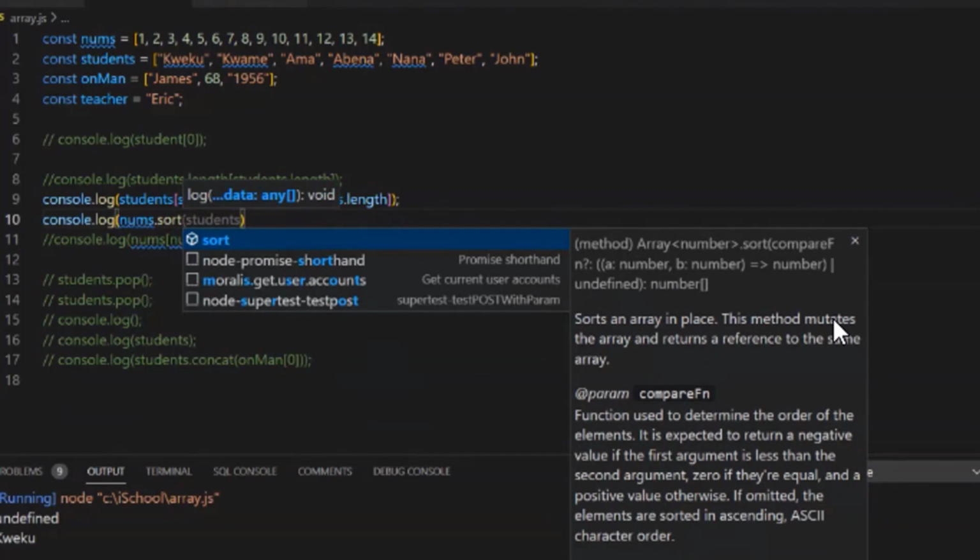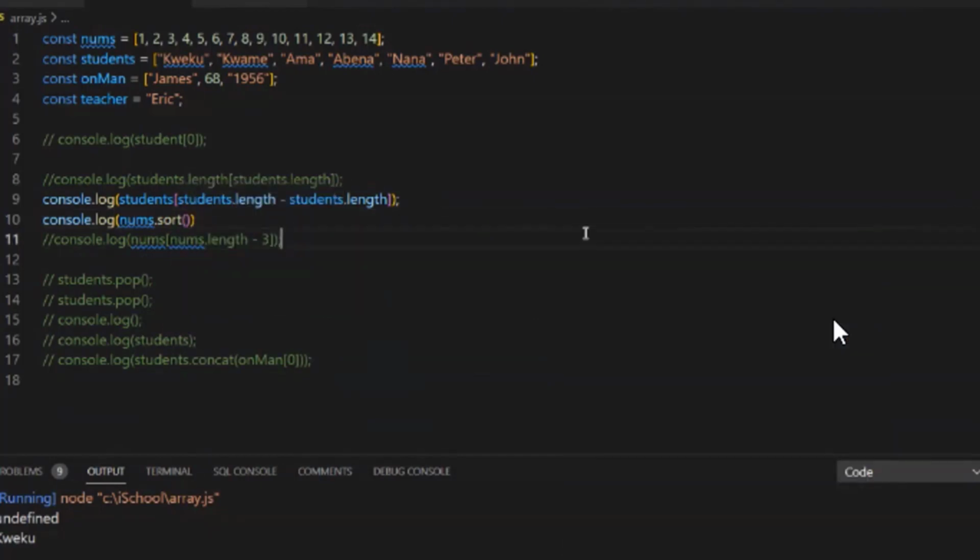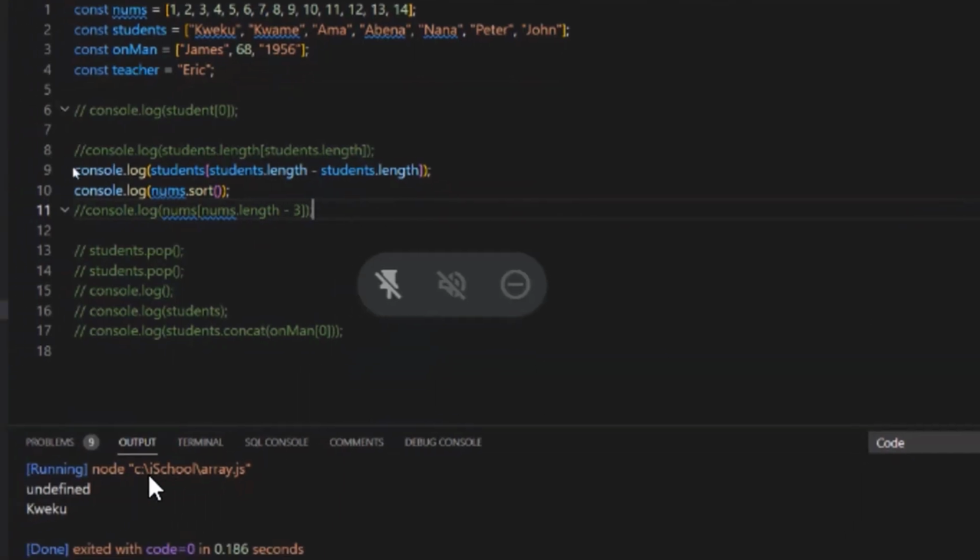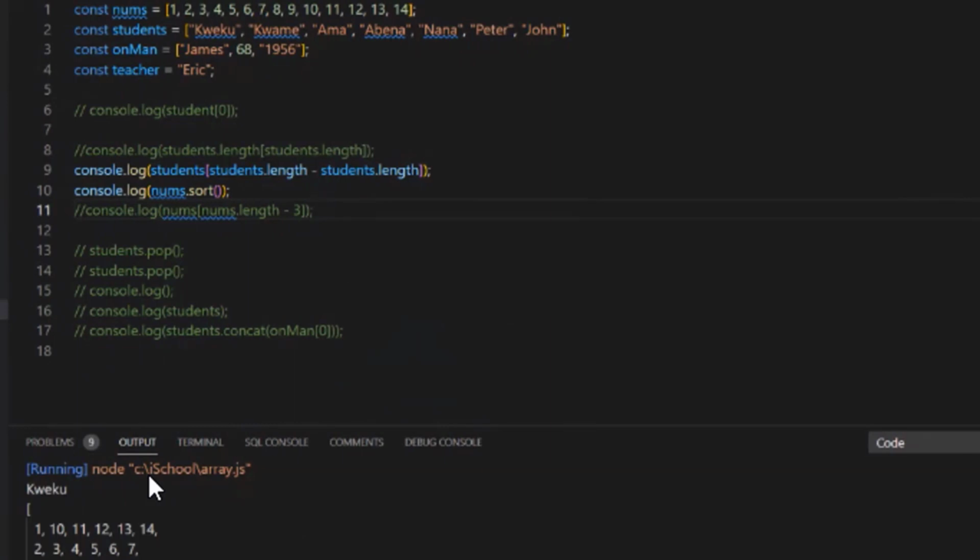Let's sort nums and see. So yeah, it is already sorted. I think Eric sent me a message. Let me check. It's the numbers are already sorted.